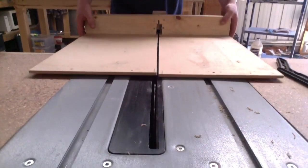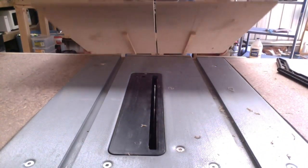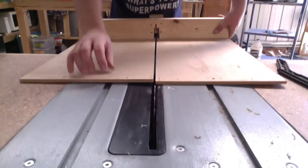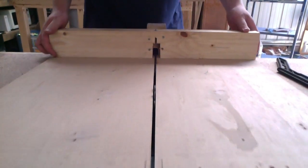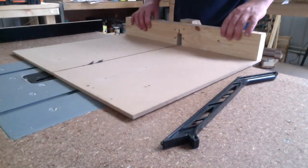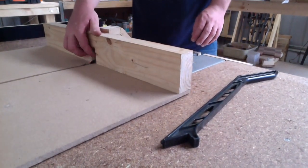This is the new table sled that I've made for cross cutting. I've got pieces milled on the bottom that fit into the miter slots, and they're being trimmed so that when it reaches the end of travel in the miter slots, it stops at the end of the cut. So when I push it completely forward, it stops, and that is the end of the cut right there.